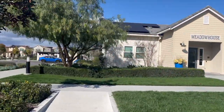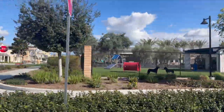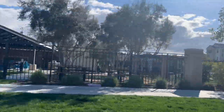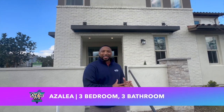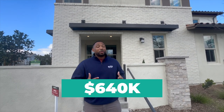That's all for the Peony model. Now I'm going to take you to the next one — the Azalea. They're keeping the flower theme going. The Azalea is 1,770 square feet and priced in the low $600s, around $640k. It's actually one of my favorite floor plans — come on in, let's check it out.